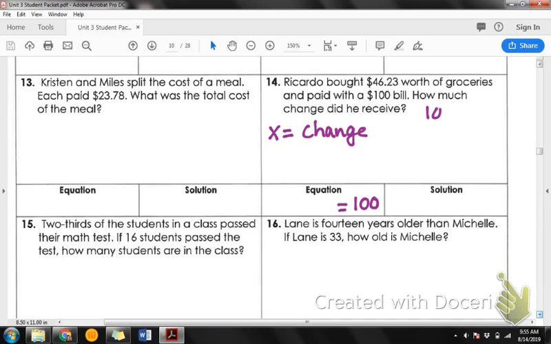And our instinct is to do what? 100 subtract, right? That's our instinct. Would you guys agree with that? Yeah. And so if you want to subtract, what's the step right before that has to happen? You have to add something, right? So if we took the change we receive and added the cost of the bill, that should give me my $100. So if your automatic thought is 100 minus 46.23, we want to subtract, which is correct. But in order to subtract, I have to start with an addition problem. That's why we started with an addition problem. X plus 46.23 equals 100.